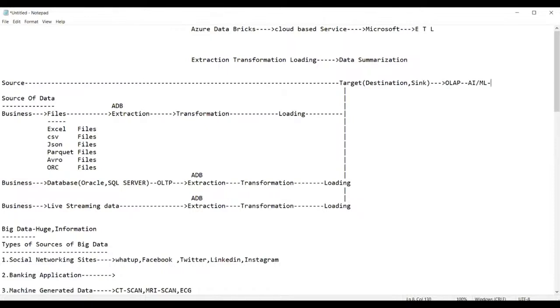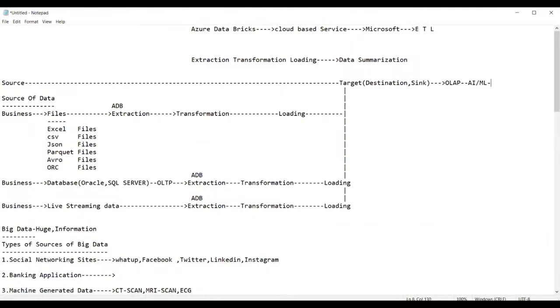Sir, I just wanted to know, are ADF and ADB enough to crack a job in the current market scenario? More than enough. In this particular course, we are covering Synapse. We are covering integration with Snowflake, integration with Amazon Web Services, and integration with various other things. So you will not lack anything, you can do it very well.